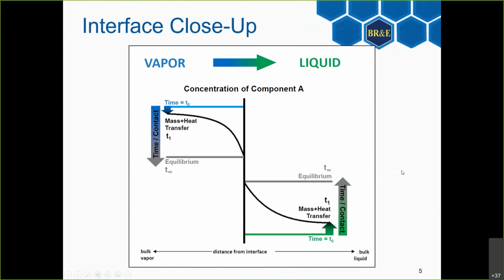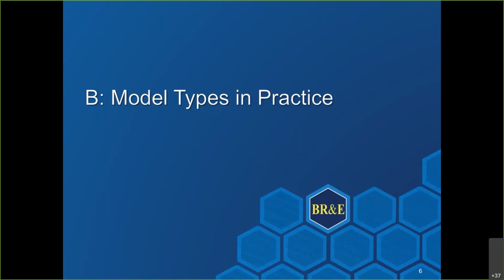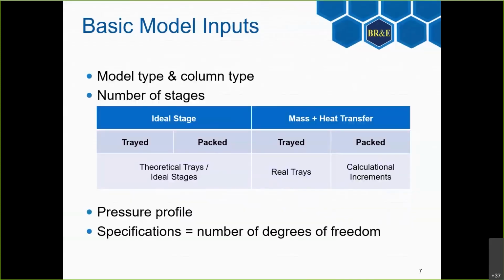And now we're going to discuss what it means to you as a user in terms of the required inputs for the model. So if we take a look at this slide, this shows you the parameters that are necessary for both the ideal stage model and mass and heat transfer model. So regardless of the model type, you always have to put these in. First of all, of course, that's quite straightforward. You need to select which one of those you want to use, and you also have to select column type. Column type in most of the applications is just general ideal stage or general mass and heat transfer, but we also have some specialty types that I will introduce to you in a bit.